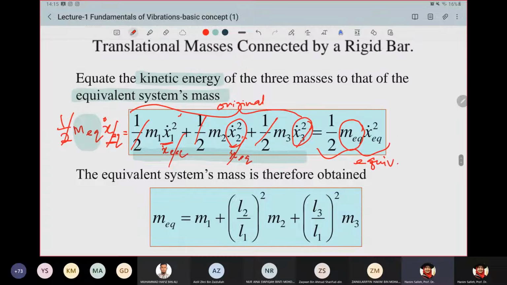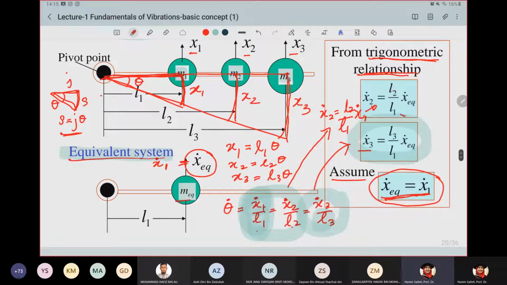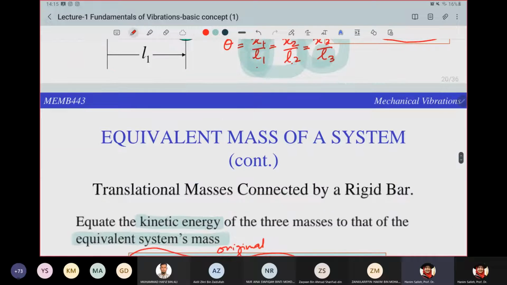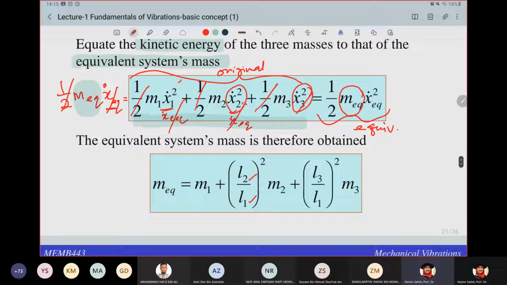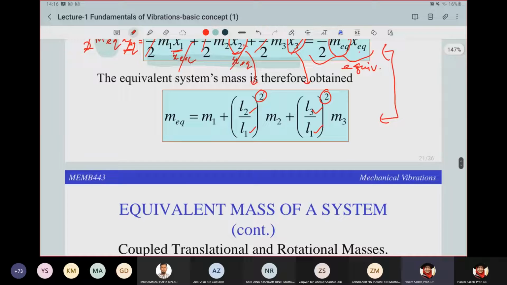Where do you get this? You write back your X dot 2. So these are the equations. You see, you can cancel out the X equivalent. And X dot 3, substitute into that equation. You see you have the X dot equivalent. So you're left with L2 over L1 and L3 over L1. So that's how you get L2 over L1 square and L3 over L1 square, which is basically from this relationship. And you cancel out the X equivalent. Any question from here to here? Is it clear? Okay, madam. Easy peasy. Very good.